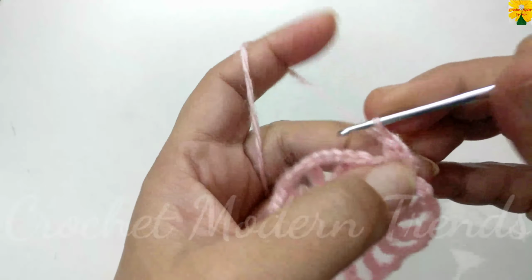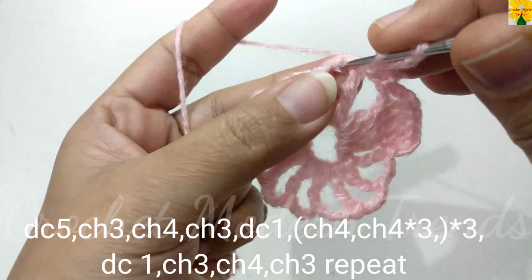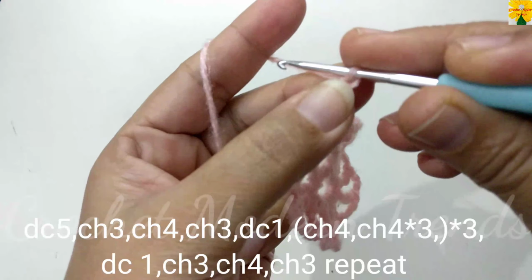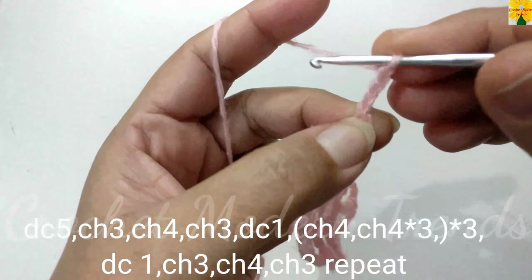Chain 1, 2, 3. We have to join the stitches into the chain space of 3 with slip stitch. Chain 1, 2, 3, 4. Join the stitches into the same chain space of 3 with slip stitch. Chain 3 again. 1, 2, 3. Yarn over into the next chain space of 3. Double crochet 1. Chain 1, 2, 3, 4. Chain 4 again. 1, 2, 3, 4. Into the fourth chain that we did earlier, join the stitches with slip stitch.